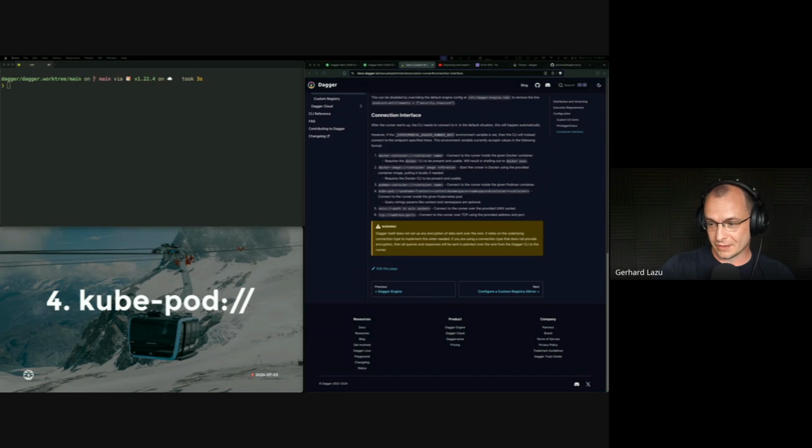KubePod is another way of connecting to it, but it's a little bit like taking the Bergbahn. You need the Kubernetes Berg. Without that, there's no Bergbahn. I mean, why would you use one? You would take a car, you would take something else. It's slow. It uses kubectl. It has a couple of dependencies on, well, Kubernetes. So if you have it, there's better ways. If you have Dagger running in Kubernetes, there's a better way of connecting to it. But KubePod is an easy way to try out from local Dagger in Kubernetes.